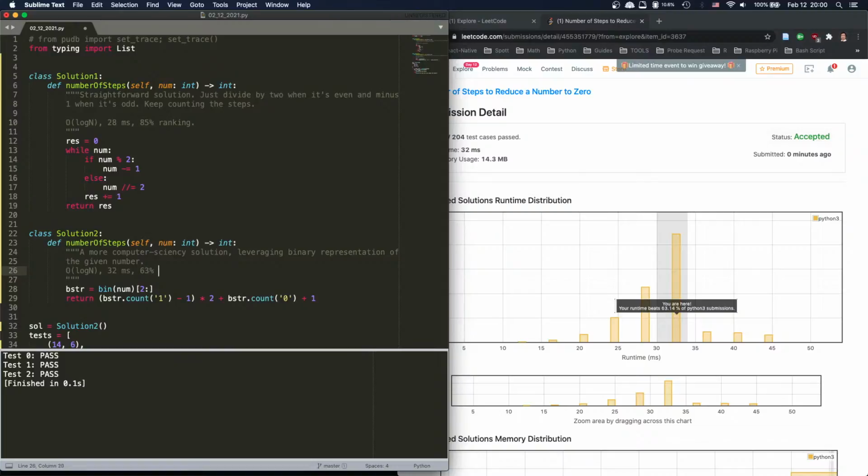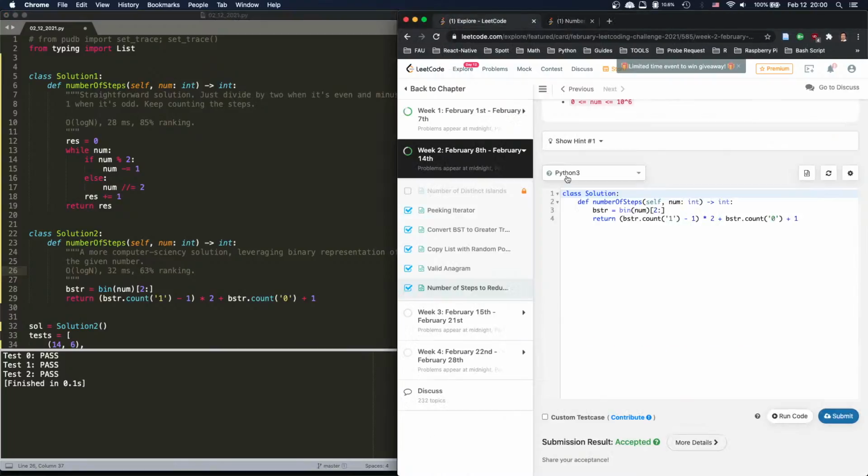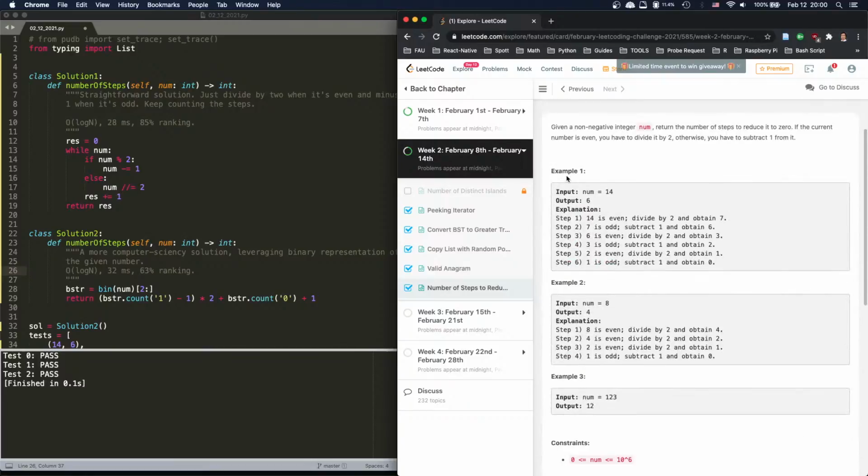Alright, now we're going to try to see if we can find a math solution to this. Is it even possible to find a math solution? Even means divide by 2, and odd means subtract 1. What does this do? It is constantly divided by 2.